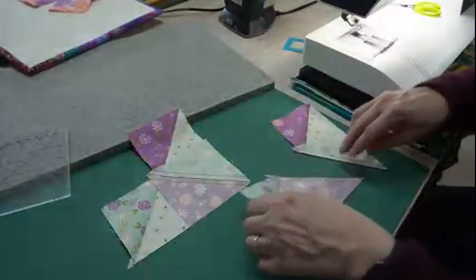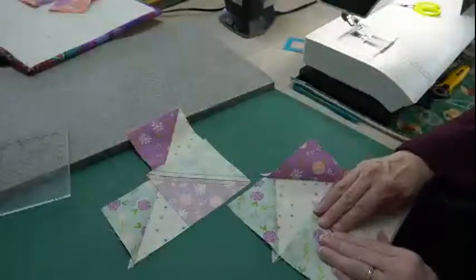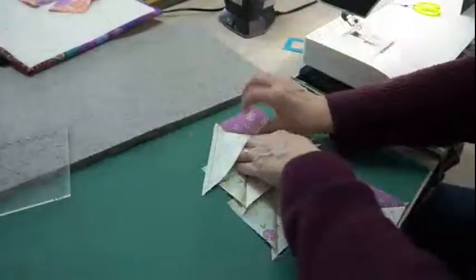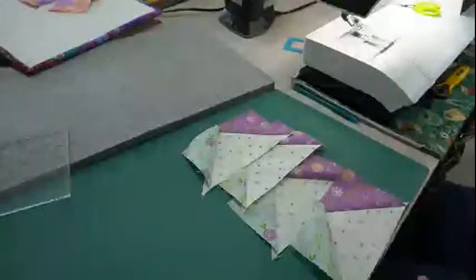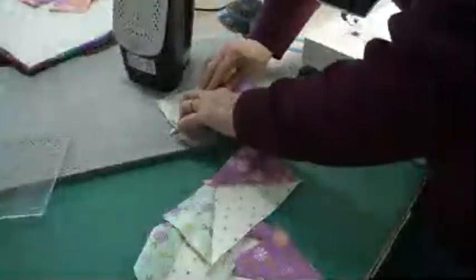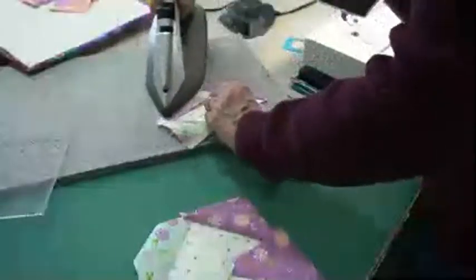So now that I've cut these apart, you can see that I now have 1, 2, 3, 4 flying geese with all the color 1 on one side and the color 2 on the other. Yay! Let's just press those again. Remembering this seam here is bias, I want to make sure that I don't stretch that. That one's really easy to stretch.